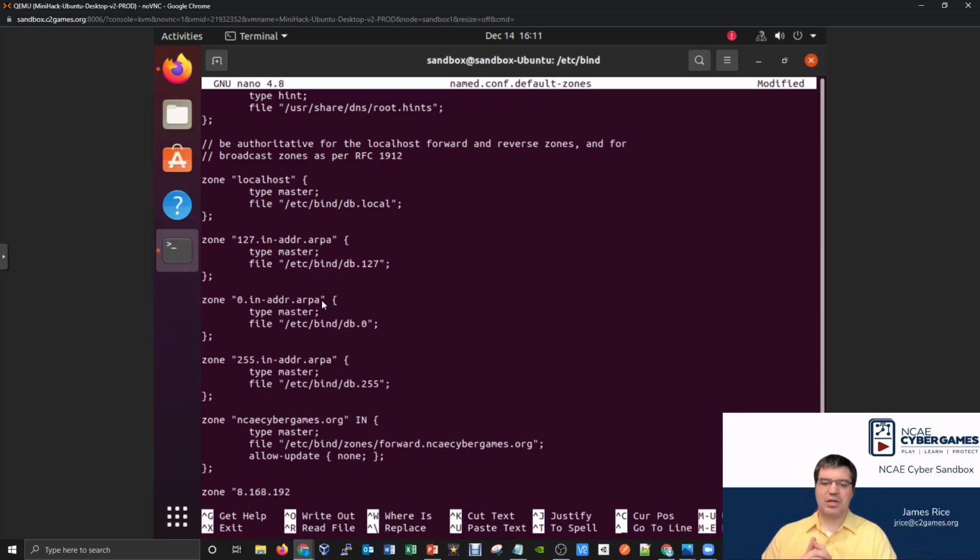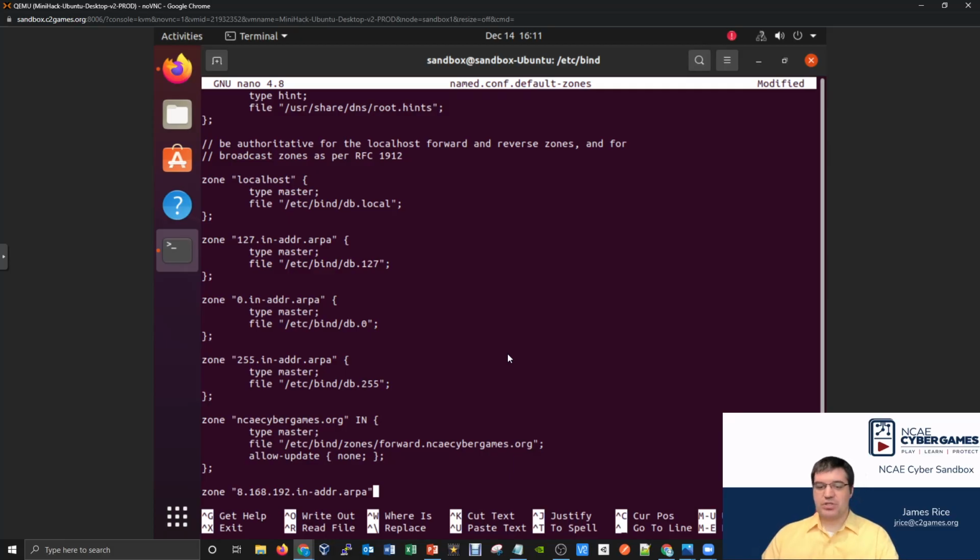And to say that we've written it backwards, that's where we add in this notation that you see above of .in-addr.arpa, right? That ARPA, and then you could close the quotes. So that's the zone that we're creating right now. And what this says is, if somebody comes to us and asks, can you please look up an address on the 192.168.8 network, Bind will take that request and look for the file that we're about to enter right here.